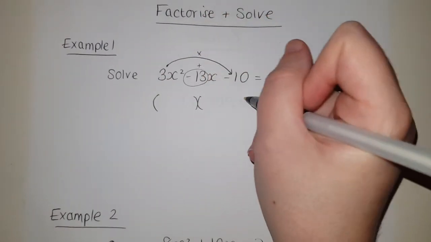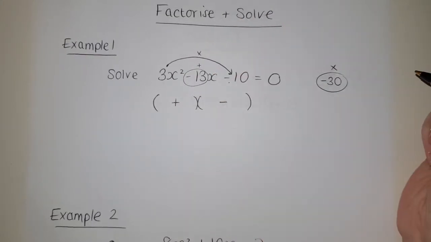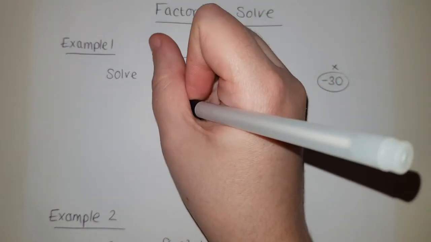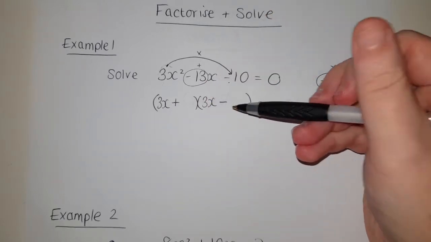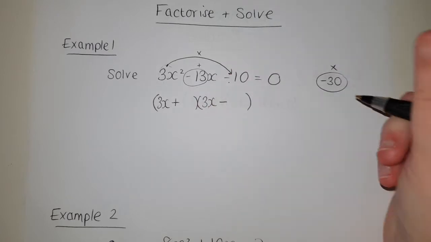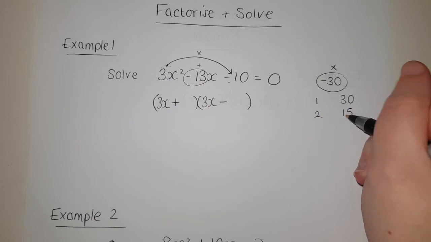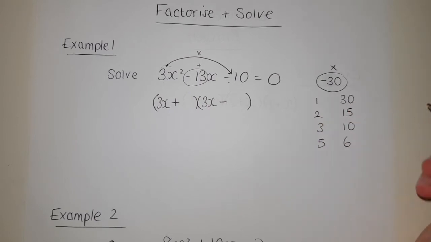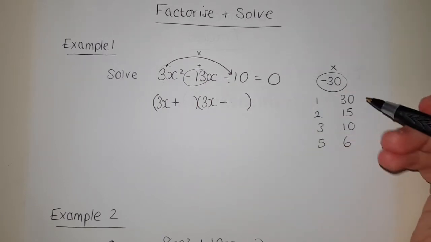Because we are looking to multiply to give a negative number, I know in terms of my brackets, it's 1 plus and 1 minus. And because this time we're starting with a term in front of x squared, that becomes the start of both of our brackets. Okay, and we will simplify later to correct that, because obviously at the minute you'd get too many x squareds. But if you look at this, I could do 1 and 30, 2 and 15, 3 and 10, 4s don't go in, 5 and 6. So I need a pair that's going to give me 13, bearing in mind one of them is positive and one of them is negative.